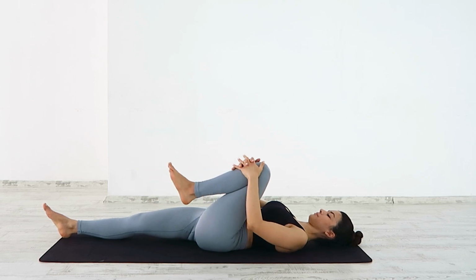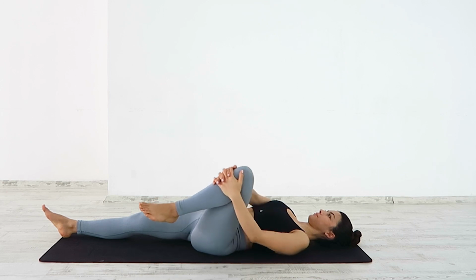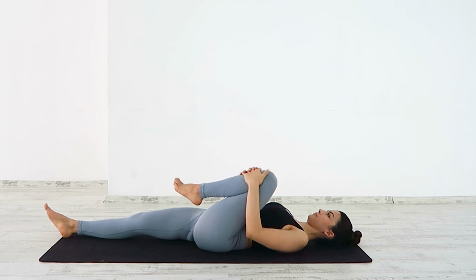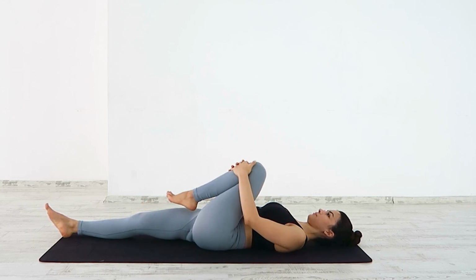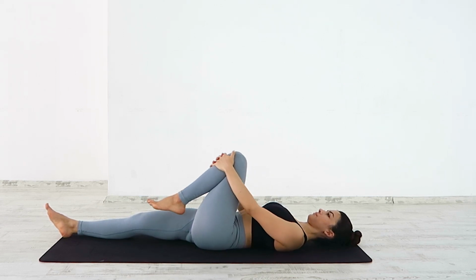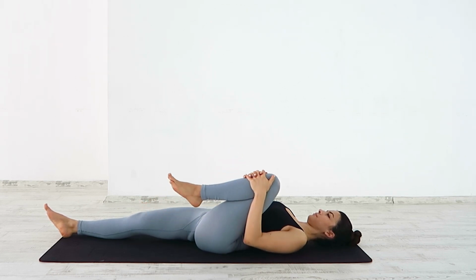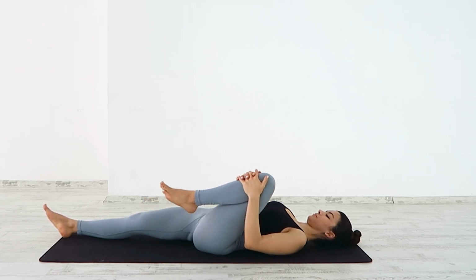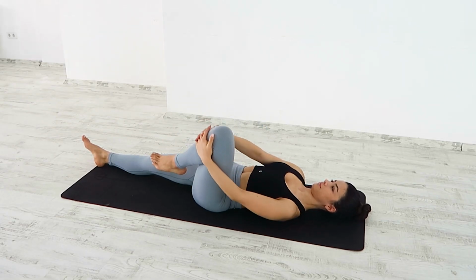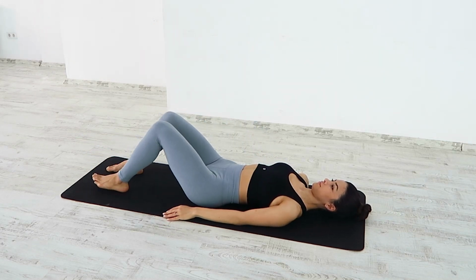Switching sides, draw your left knee into your chest, drawing some circles through the left hip joint. Inhale, drawing circles. Exhale, press your lower back into the mat. Lower your leg down.